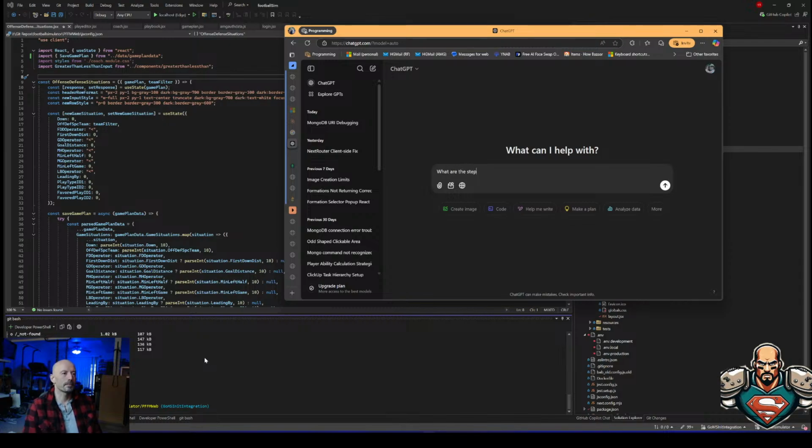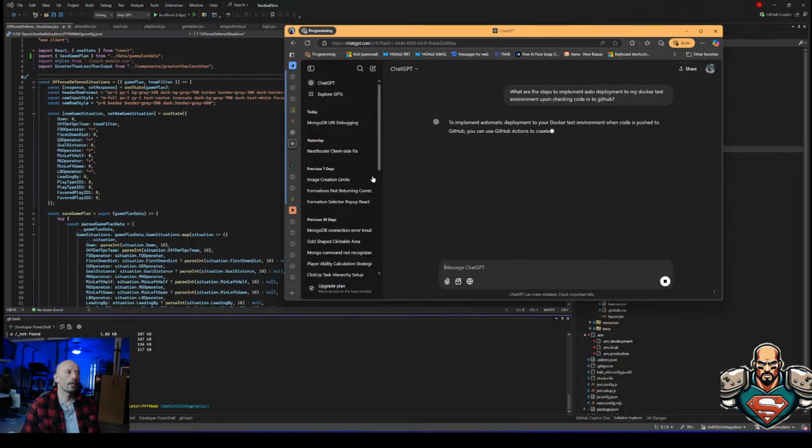What are the steps to implement auto deployment from GitHub, or actually auto deployment to test Docker, to my Docker test environment upon checking code into GitHub. We'll let that build up an answer.